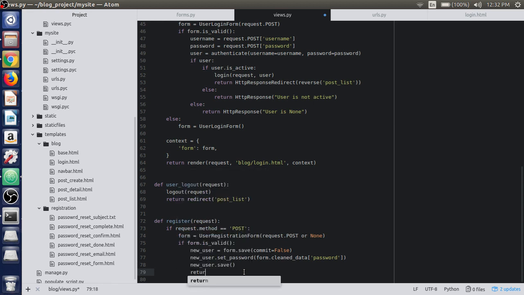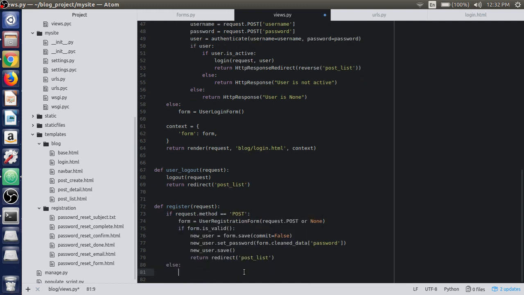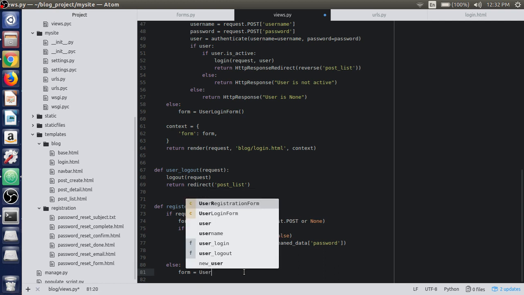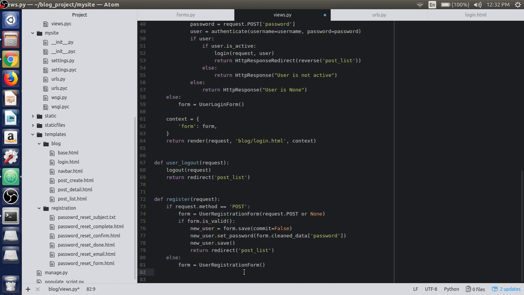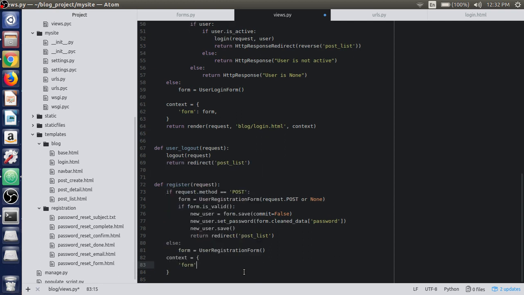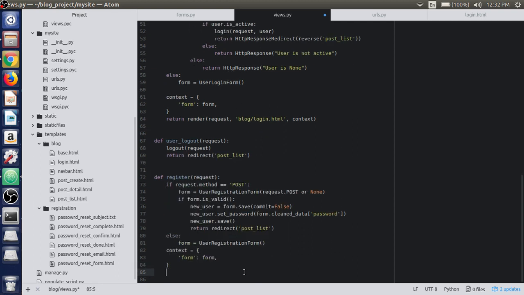After saving and registering the user, we will return a redirect to post_list view, and then in the else part we just use form equals UserRegistrationForm, which is the empty form. Then we'll use context here, which is a dictionary-like object, and pass the form which we have created, and we'll now render the register template using request and registration/register.html.